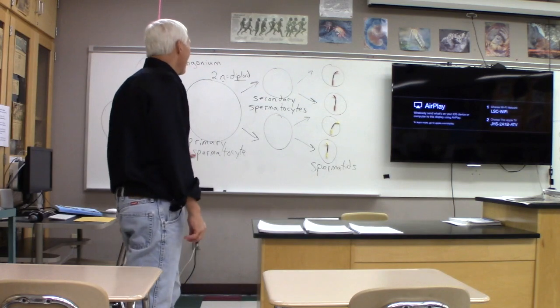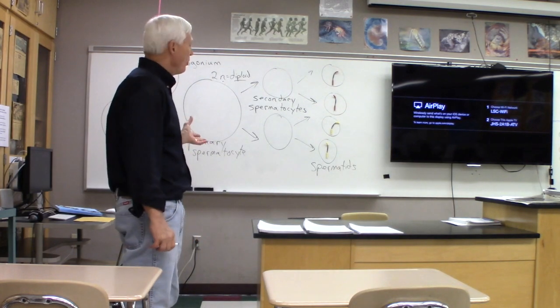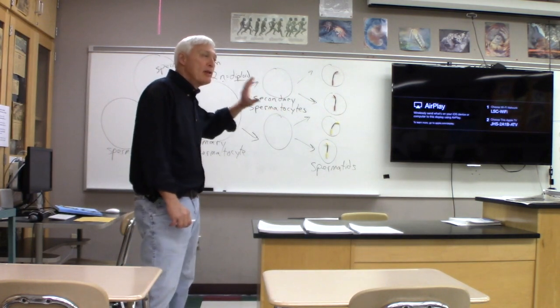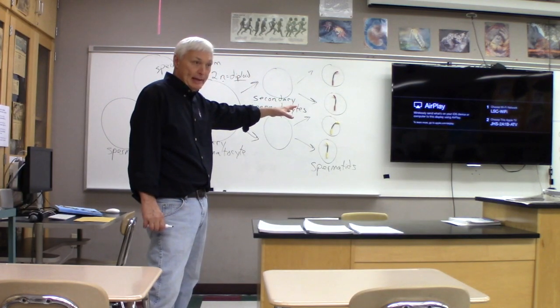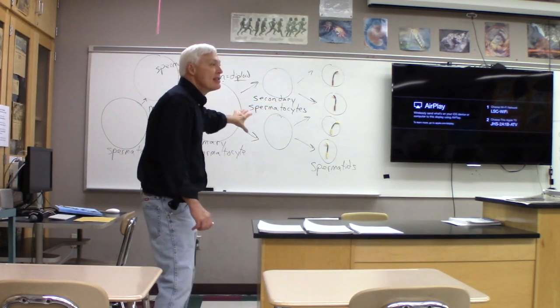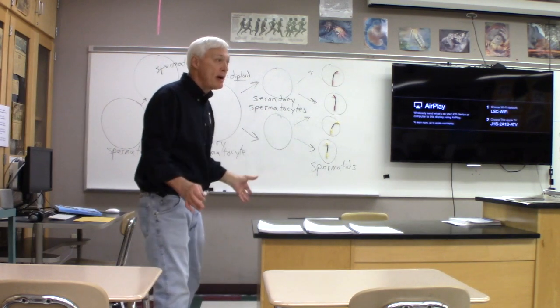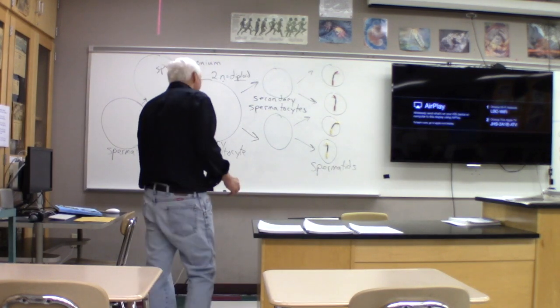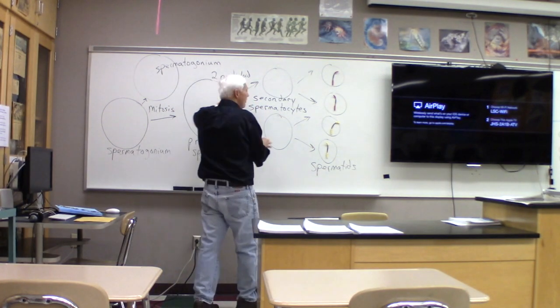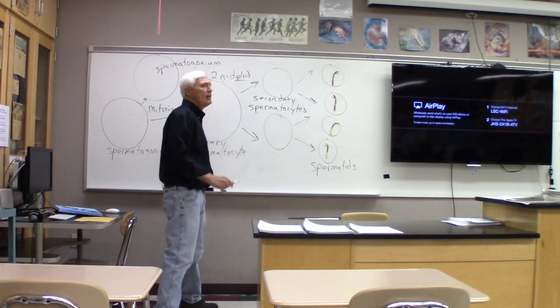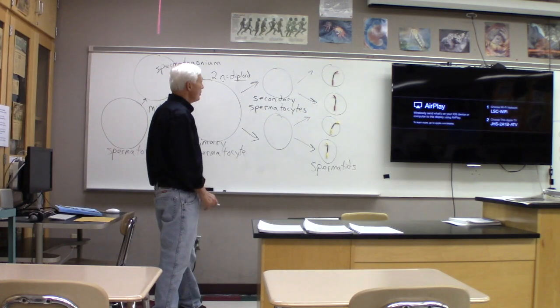Now, what's really interesting about all this to me is whether you're talking about sperm formation or egg formation, the chromosomes on the inside are doing the same dance, the same meiosis choreography. But on the outside, of course, the cells look very different. And we're going to see that when we look at oogenesis in a little bit.